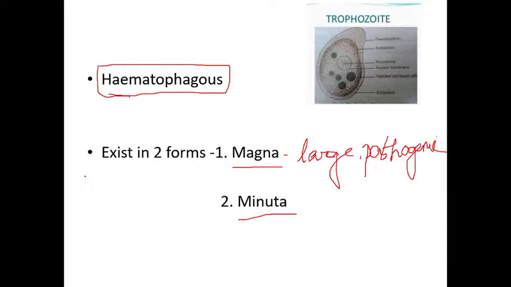ഹെമാറ്റോഫാഗസ്. സോ ഓൾ ദി ട്രോഫോസോയിറ്റ്സ്, എൻഡമീബയിലെ ട്രോഫോസോയിറ്റ് ഇസ് വൺ സ്റ്റേജ് ഫോം ആൻഡ് ട്രോഫോസോയിറ്റിലെ മാഗ്ന സ്റ്റേജ് ആണ് പാത്തോജനിക് ആയിട്ടുള്ളത്. ആ പാത്തോജനിക് ഫോം ഇസ് hematophagous, means it feeds on the blood cells of human beings or man. Its host, it can be cat, dog also. And now I am telling about the case of human beings. Now, how this hematophagy is possible in the case of trophozoite.